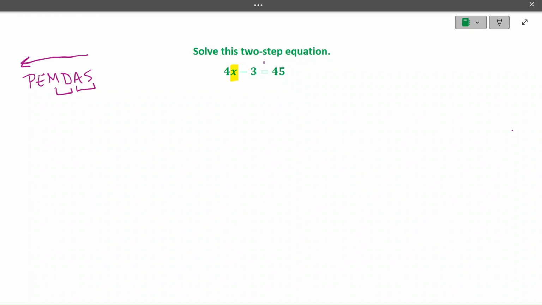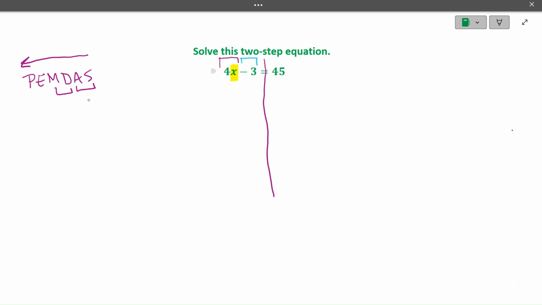So I'm going to divide my equation into 2 sides because in algebra, what we do to one side of an equation, we do to the other. Now, since I'm trying to get 4x by itself, that means that I have to deal with the other terms that don't have an x attached. So that means the first thing we want to deal with is this -3.